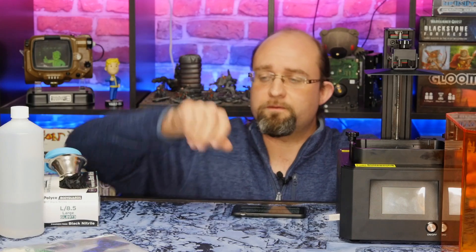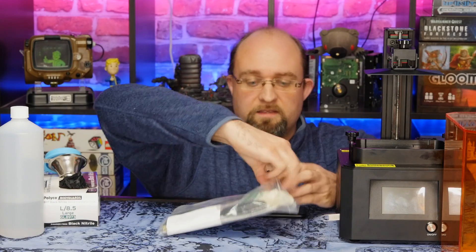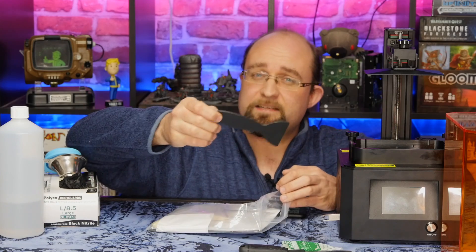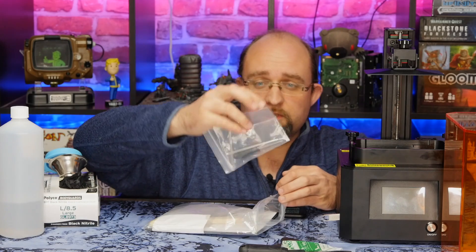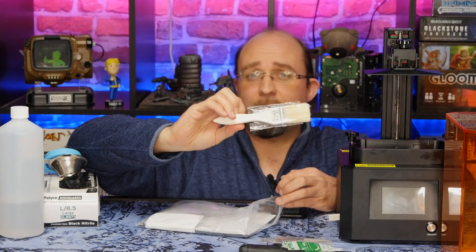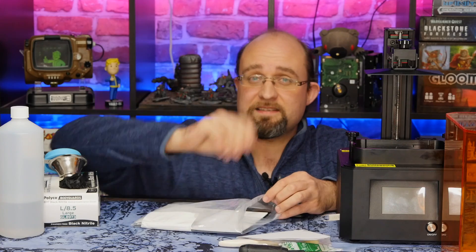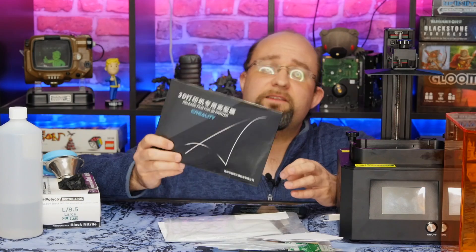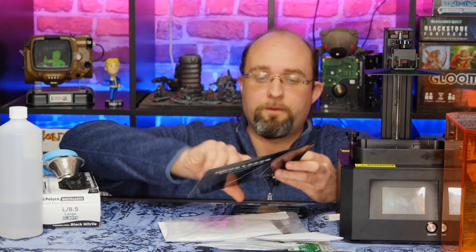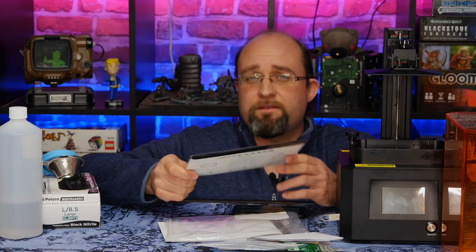Also in the package you'll find a nice little bag of extras, including some latex gloves, a small metal spatula, a plastic spatula for scraping the resin tray, some tools, screwdrivers, hex tools, that sort of thing, a paintbrush — which I still haven't worked out what that's for — some resin filter papers for when you need to empty out the resin tank to change it or clean it, and they've even included a spare FEP film, which fits on the bottom of the resin tray, with instructions on the back for how to do that. So that's definitely appreciated.